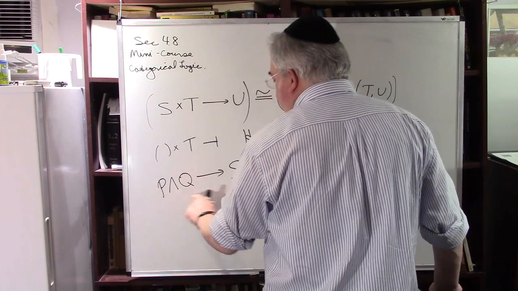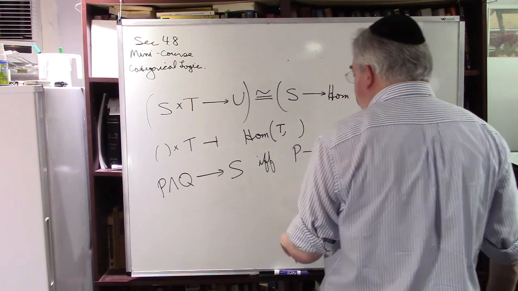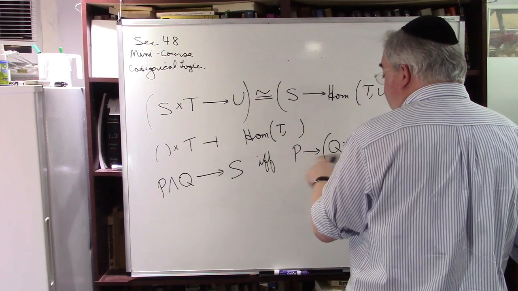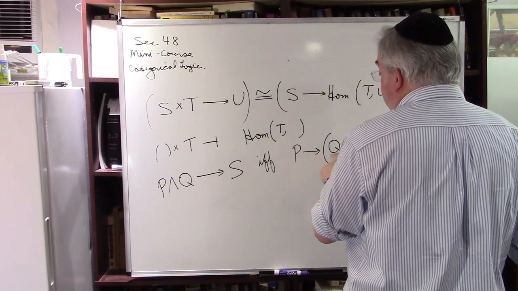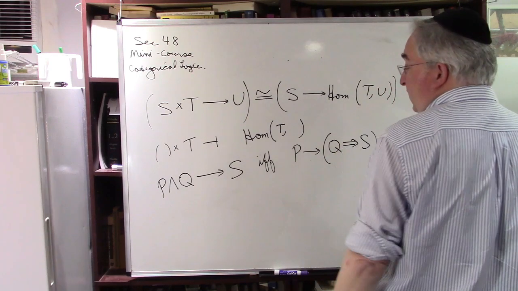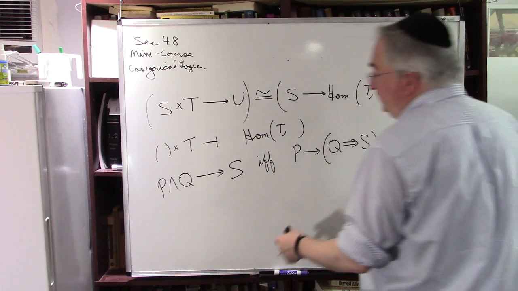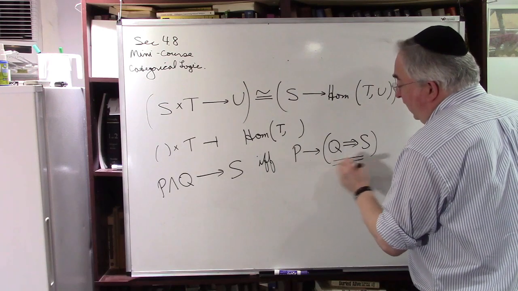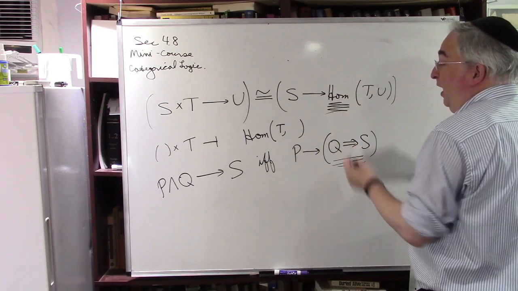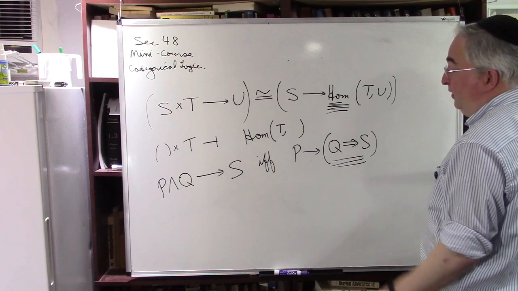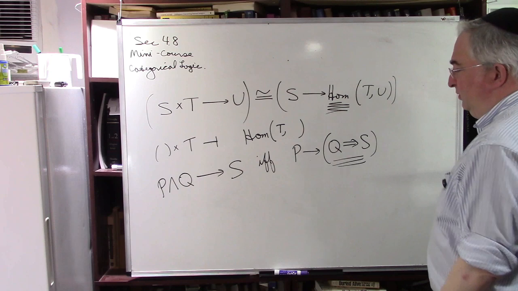If P and Q are true implies S is true, then if P is true, then Q also, then you have, if Q is true, then you know that P is true, then P and Q implies, and then you're going to get S. Okay, great. Anyways, this is called the internal hom. It comes from this word hom. It's a functor from the category to itself. It's covariant in one thing.